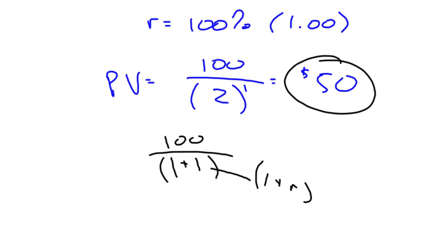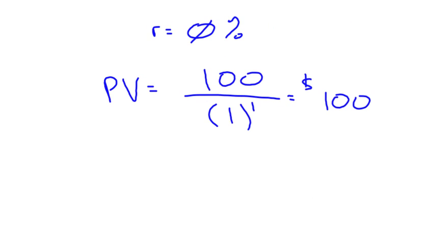So the higher the interest rate, the less I'll pay you today for money in the future. What if the interest rate is zero? Well, if the interest rate is zero, I can't do anything with my money. I can't save it. I can't invest it. In that case, $100 this year, $100 next year, it's the same. The present value of $100 next year is $100 today.